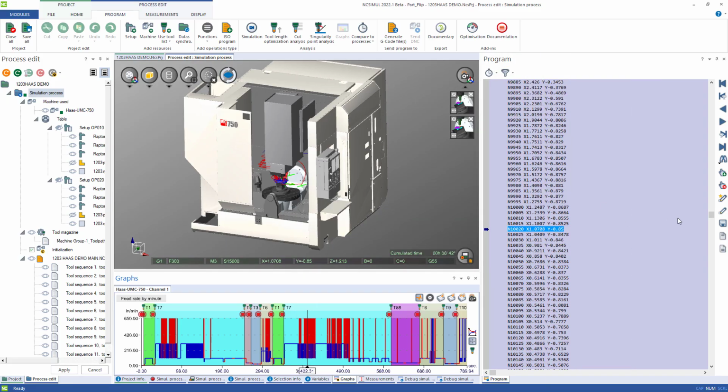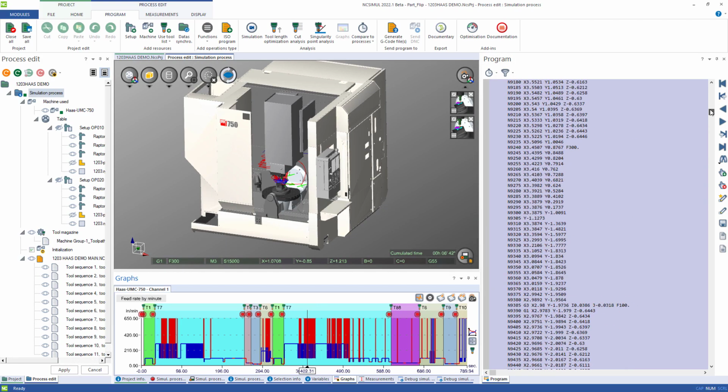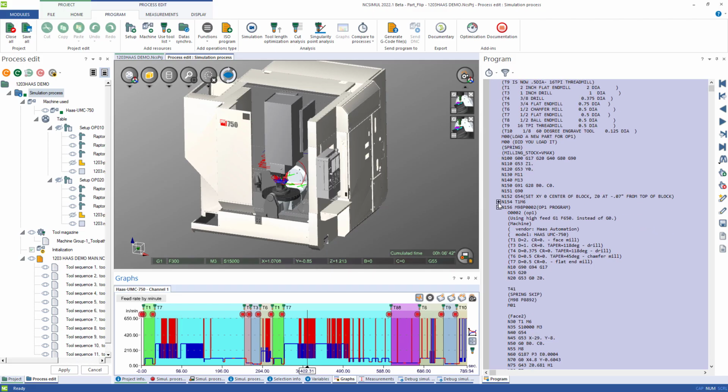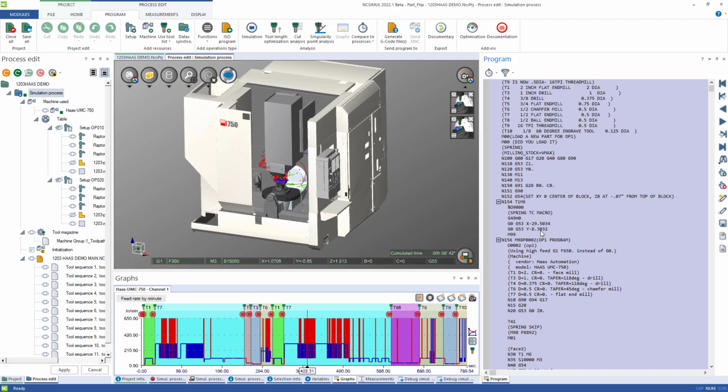Now the right-hand side is the post-process G-code that we've been looking at, plus any subroutines or macros that are pulled from the real machine. So like I was mentioning in the intro, anytime you see something like that, you'll see a little plus sign here with the NC Simul, and if I expand it, you get the decomposed motion that's happening in the background when something's called in the code.